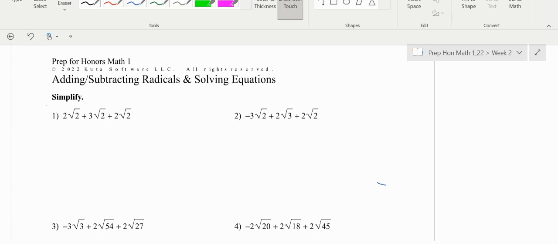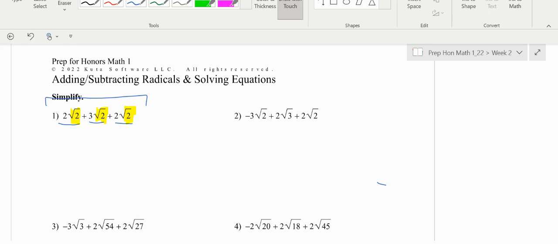So the first thing we do is we look to treat each of these as its own term. So 2 root 2, 3 root 2, 2 root 2, and we're going to see if they're completely simplified. It turns out all three of these are simplified. So square root of 2, we can't go any further. We then look to see which of these are considered like terms. Anytime we have a simplified radical and the value or variable underneath is exactly the same, those are considered like terms. So when we're adding, these are actually all terms we can put together.